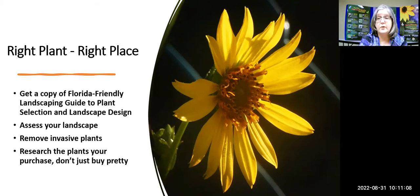Assess your landscape before you really start with your new projects. Walk around, make a little design. It does not have to be fancy. Believe me, mine wouldn't be. And what conditions do you have? Write those down. Draw your house and draw the area around your house. And you can say, over here is sunny in the afternoon. This is really sandy here. This area holds water. Make note of all of those things. This is extremely shady over here. This gets morning sun, this gets afternoon sun.